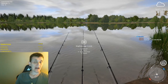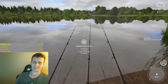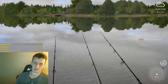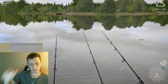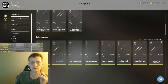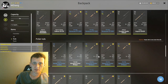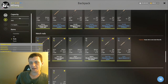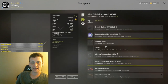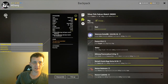Now, some people love the Alphas still. So again, if you're going to Caliber HSV, you're kind of skipping the whole Alpha level of things. But for me, that's what I would do. Where is my Caliber HSV? Wasn't in my rod section, so it's probably... Is it on match rods? I bet it is, because I've been doing some match rod fishing lately. Avia is a good reel, but that's much higher level. There it is, Caliber HSV.